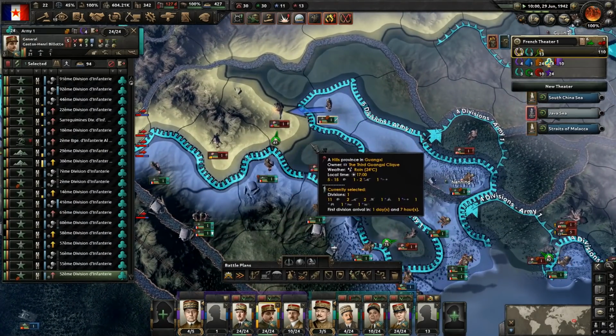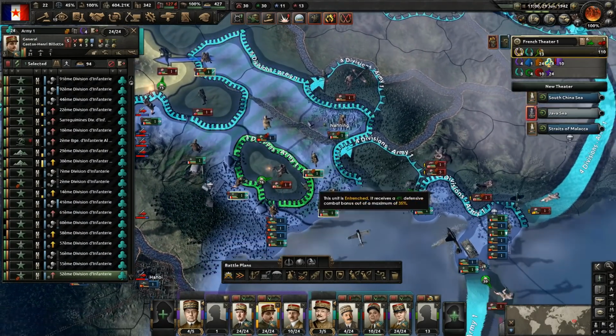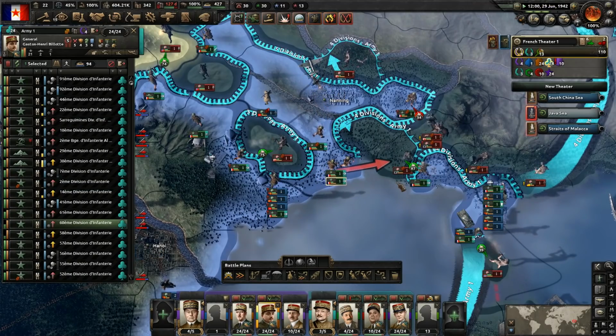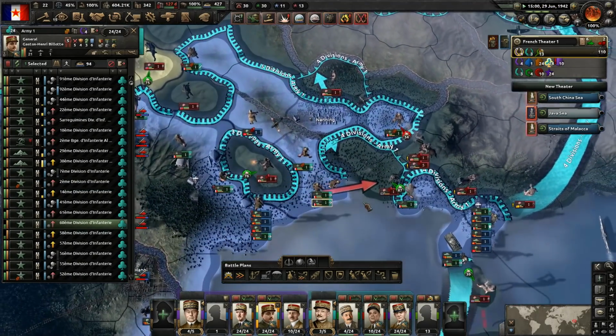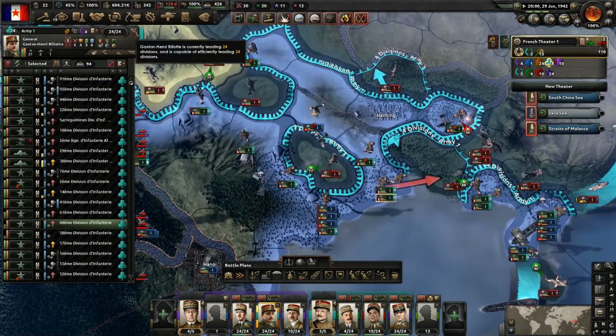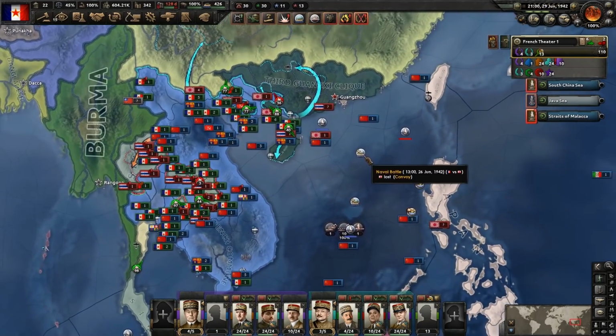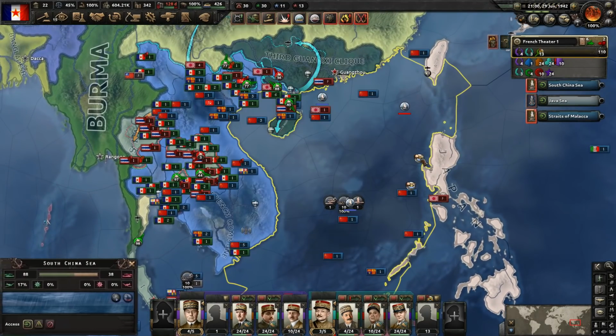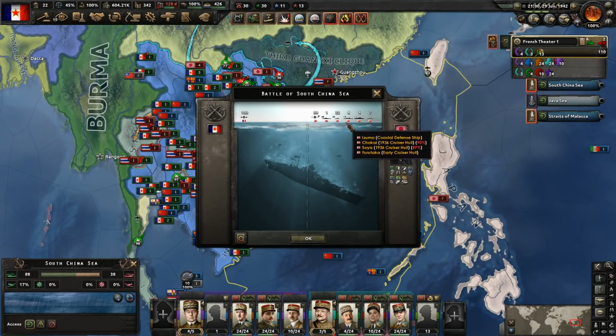We're going to support this attack. Get that unit destroyed. And let's go ahead and push forward here. That guy will be wiped out soon. I mean, so far this is going very, very well. Sunk a convoy there. Now, the Japanese have got to be overstretched. They have a lot of fronts they have to defend against.